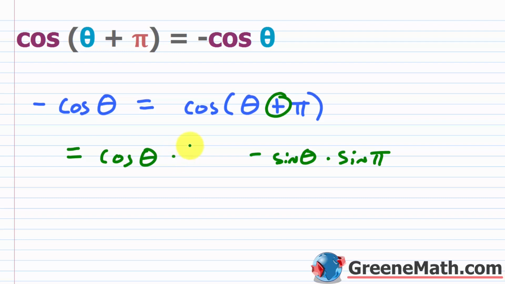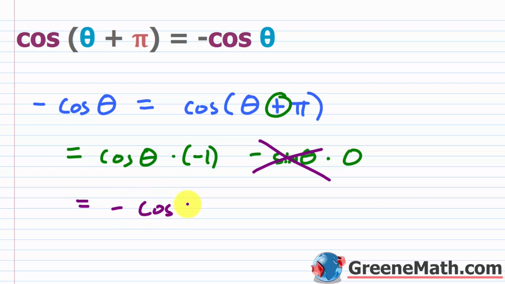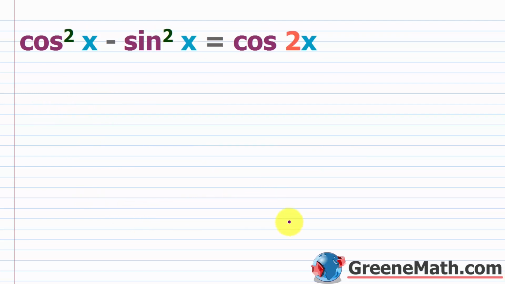So let's put times -1 like this. And the sine of pi is 0. We know if you multiply anything by 0, it's going to be 0, right? So basically, you can get rid of this part right here. You'd have -0, which is just gone. So I can say this is equal to the negative of the cosine of theta. And that matches exactly what we have here: negative cosine of theta, negative cosine of theta. So we're done.